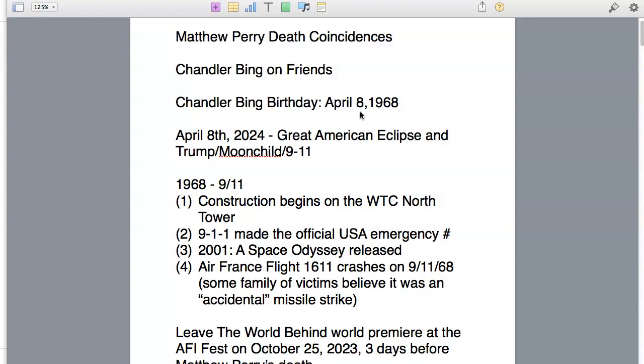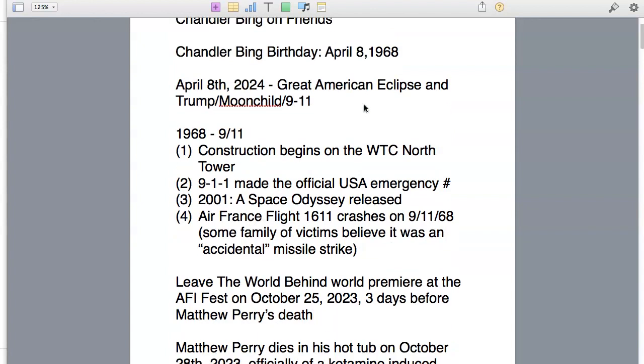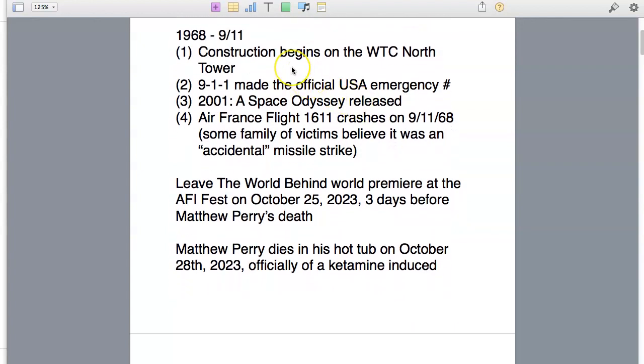And that relationship kind of automatically brings Matthew Perry into that symbolic theme because his character's birthday was April 8th, 1968, in the same way that Keanu Reeves' character, Thomas Anderson, had his passport expire on September 11th, 2001. And obviously, in that connection, it's not just April 8th that's a part of the birthday significance. It's the fact that it was in 1968. Which, as I'm sure all of you know by now, because it's common knowledge, a lot of things relating to 9/11 took place in 1968.